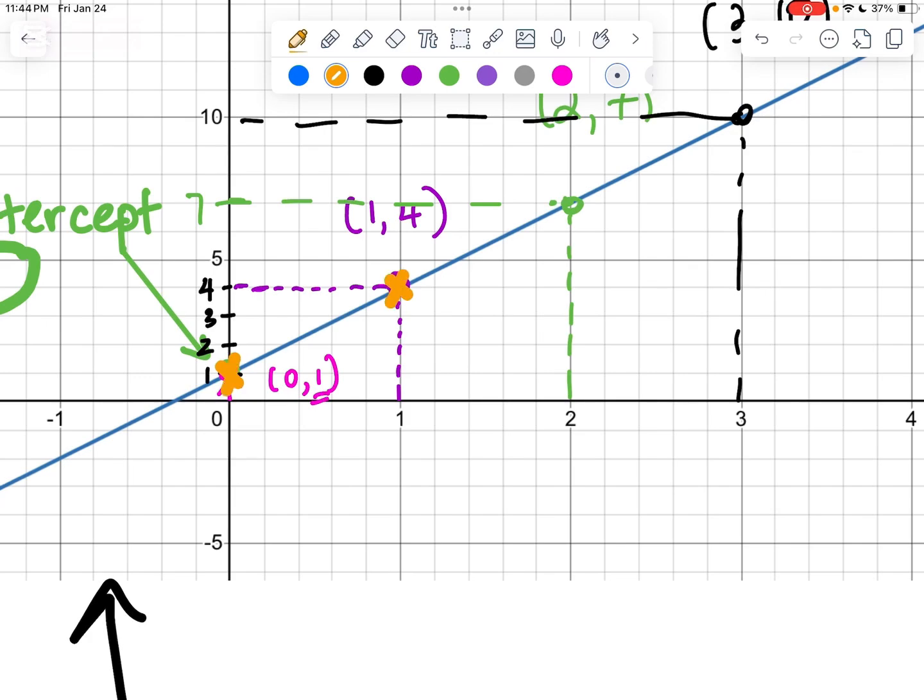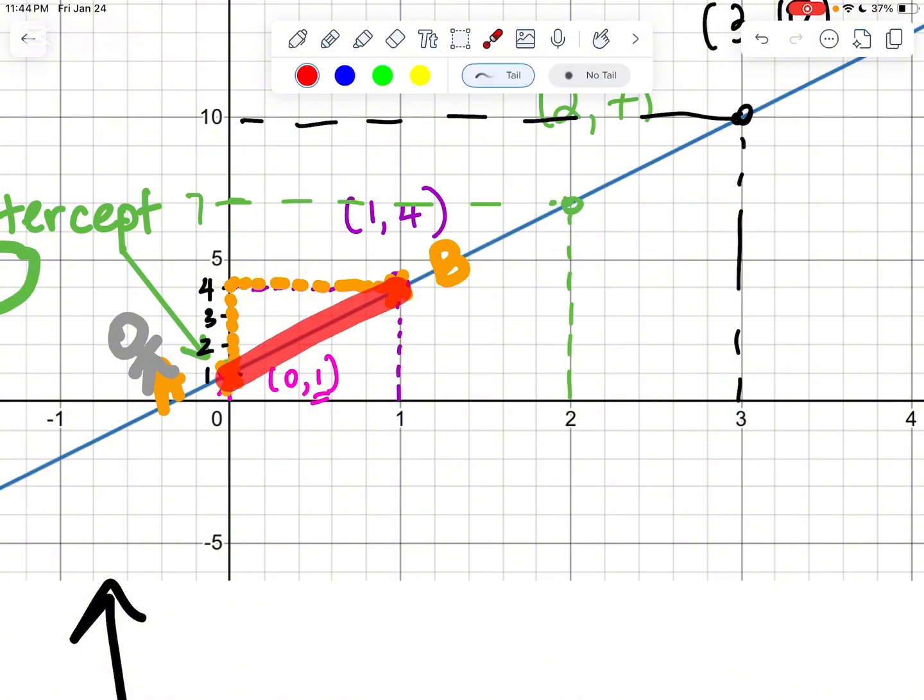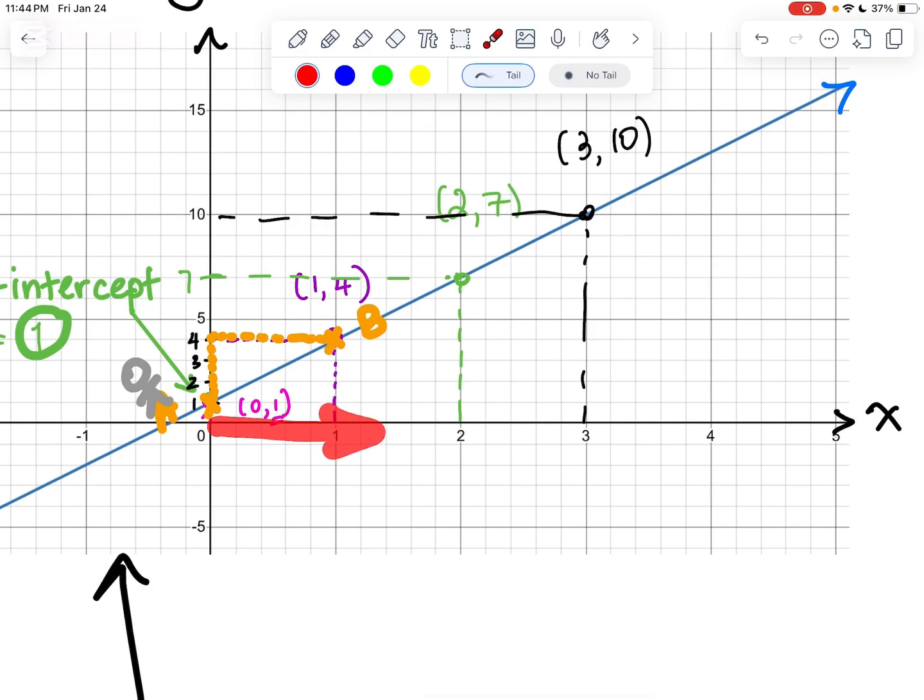In one of my previous videos, I said it's as though you're walking a path from point A to point B, and you always go from left to right. Imagine you have a person. They can't walk along the diagonal, so they have to go up and over, or over and up. But either way, if you're walking up, your rise is positive. If you're walking to the right, your run is positive. Just like on a number line, positive is up and right, and down would be negative.